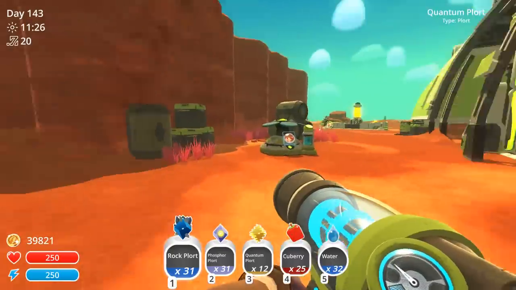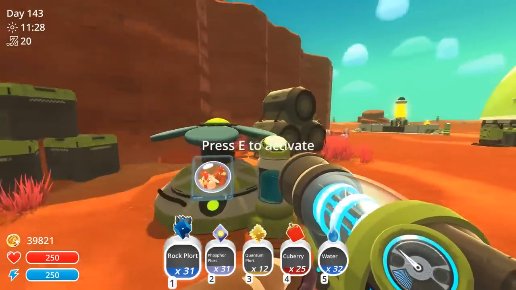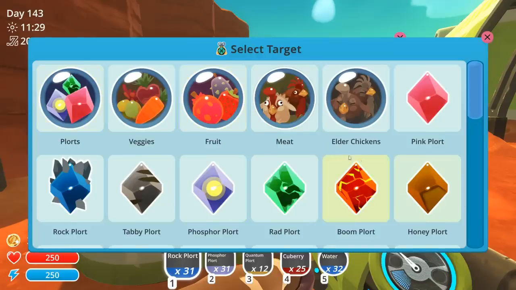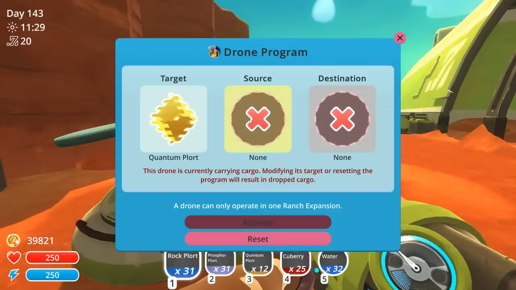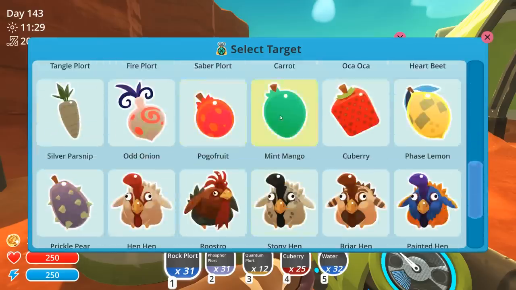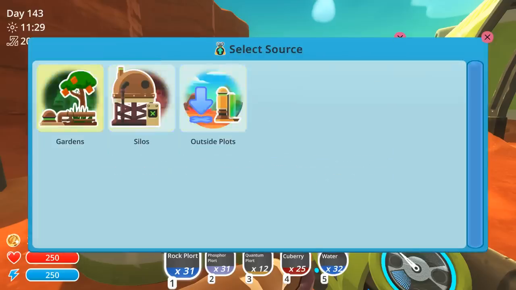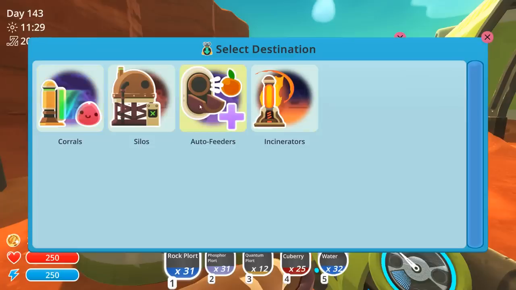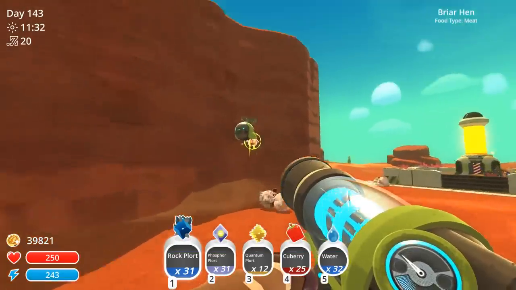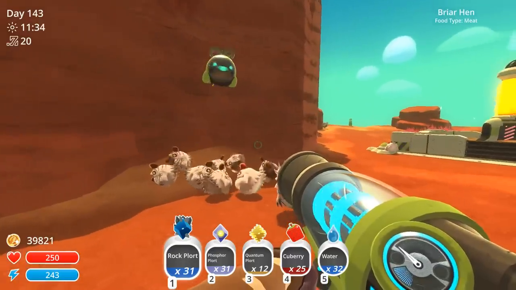All right, let me go ahead and grab these. And I actually don't need him to collect up all of the stray hens. The drone is currently carrying cargo, modifying will result in dropped cargo. That's fine. We can let him drop all of the cargo. I am not worried. All right, so I want more quantum plorts, please. Actually, let's have him clean up. Let's have him pick up the mint mangoes for us from the gardens and put them inside of the silo, please. Activate. Is he gonna drop all my chickens? Oh my gosh.